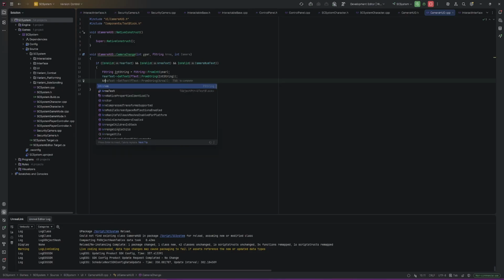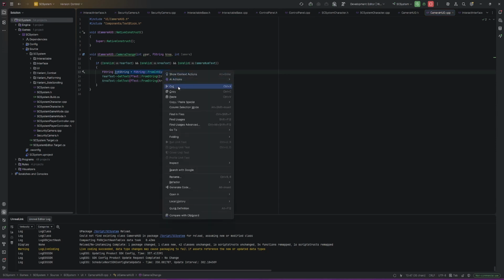And then for area text, we SetText and just do FText::FromString area, because it's already passed in as a string. And we're going to change the int string that we've just created up here.